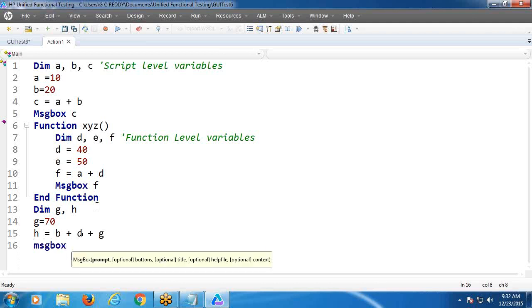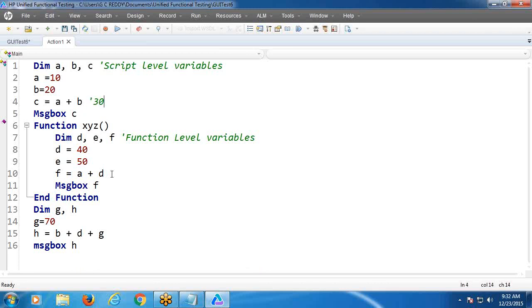MsgBox H. See, first output A plus B according to those values 30. Next, second output A plus D, A 10, D 40, 50. Next, last one, can you tell me, Saujanya?